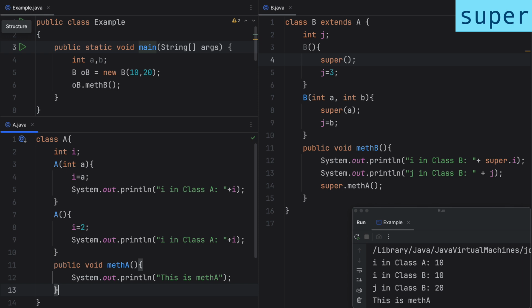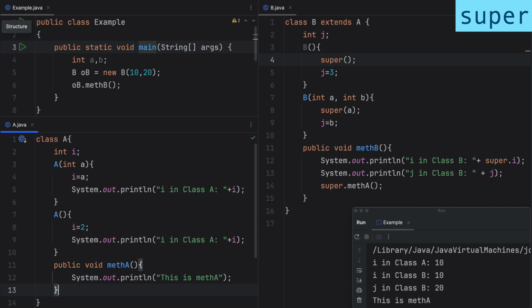J is directly available in class B, so you can print it directly. Whereas to access I, we are once again using one of the concepts of super. Super can be used to access the immediate parent class methods and variables. So when you say super.I, we are accessing the super class variable here. As you already saw earlier, in the constructor, I has been assigned with A. So using super of A, we assigned the value 10 to first A and thereby later to I.